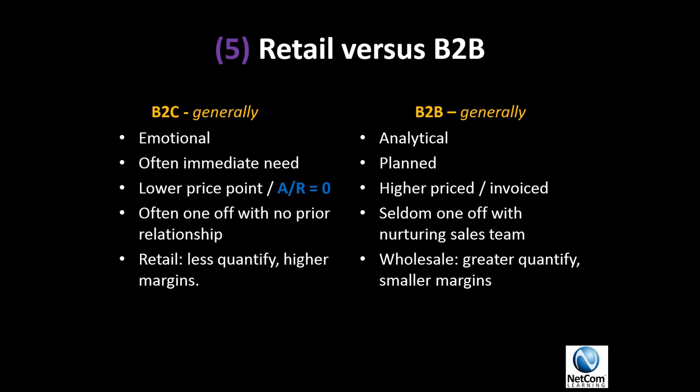Now, in business to business, if a company is purchasing a new ERP system, the decision is very analytical, it's planned, the purchase is usually invoiced, net 30, net 60, net 90, and it is seldom a one-off. Usually there was a nurturing sales team that courted the company for 6 months, sometimes to a year, depending on the expense of the purchase. And again, generally speaking, wholesale deals with greater quantity, not less, but with smaller margins.